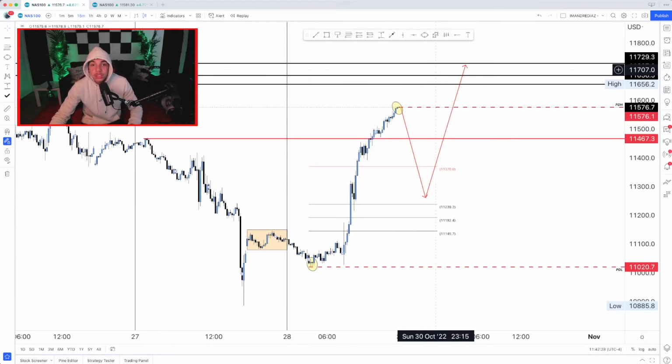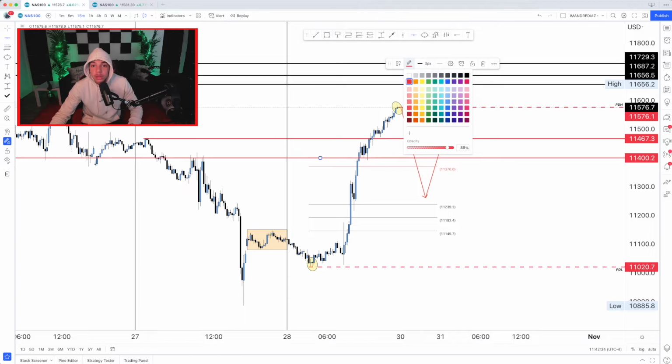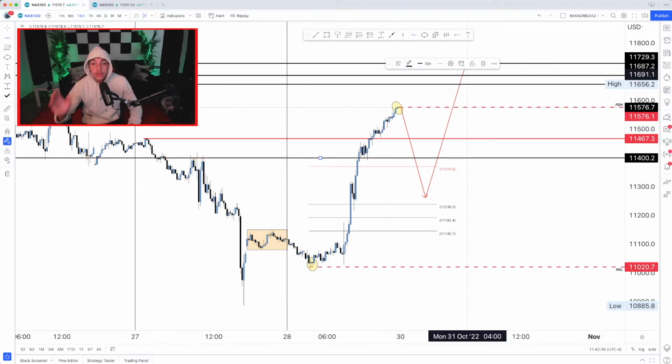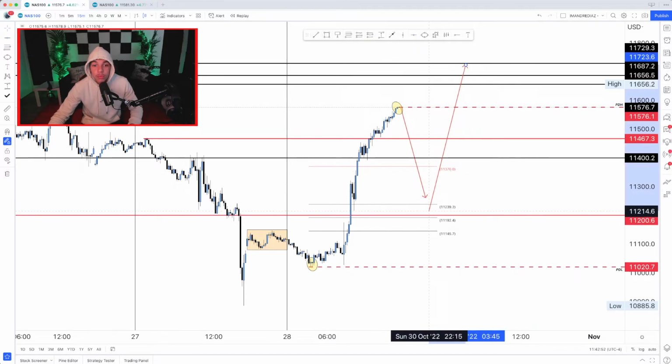Now, where would price potentially retrace to? We have the fib levels. Now let's also align that with potential areas in price. The 38.20% level is in alignment with 11,400, and then we have the fib long down here from the 62% to the 79% of the fib. It's also in alignment with this 11,200 area. So now we have these two areas that price could likely retrace to. Boom, 11,200 and the fib long.